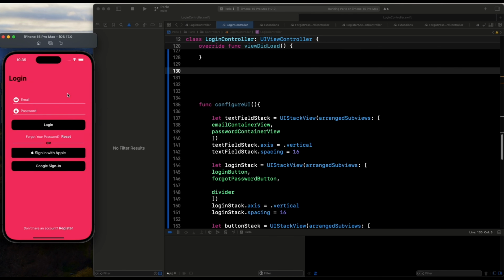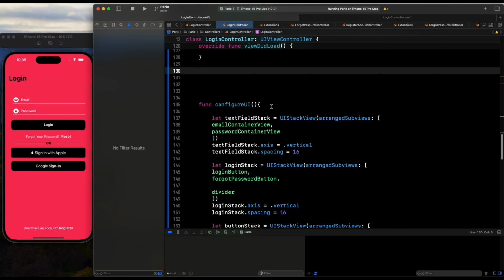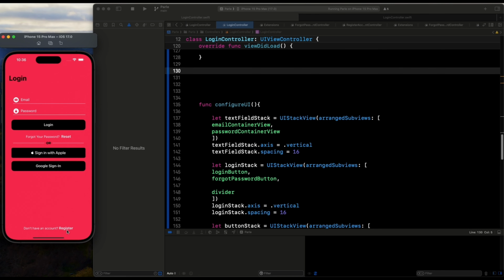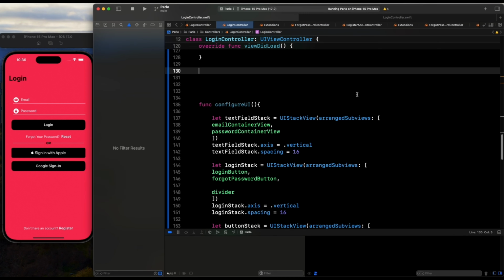So how you would do that is you could create it on the particular view controller, in this case the login controller that we have. But we want to make it extensible by making it available on all views, right? So that if we want to do it also on the forgot password page, or the register page, that is also possible and pretty straightforward. How we would do that is we could create an extension for a functionality that is going to be applied on all views, right?